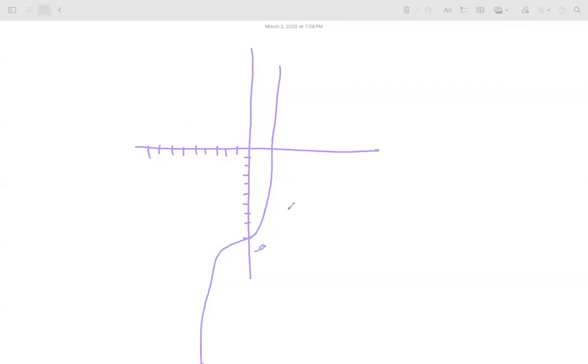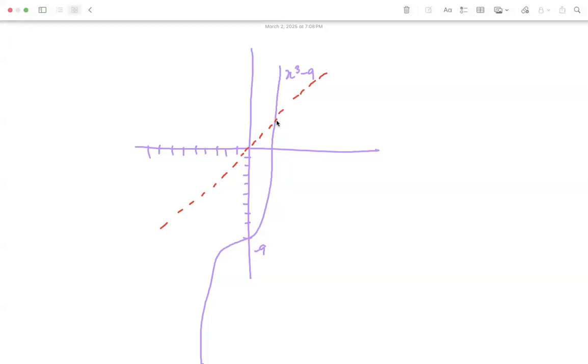This is -9. So this was x cube -9. So when you reflected, what happened? It's very easy to find using reflection. This part got reflected here. This entire part is there, right? This one is this piece. And then it bent down like this. Do you see it? So both the functions are correct, meaning both are really functions.